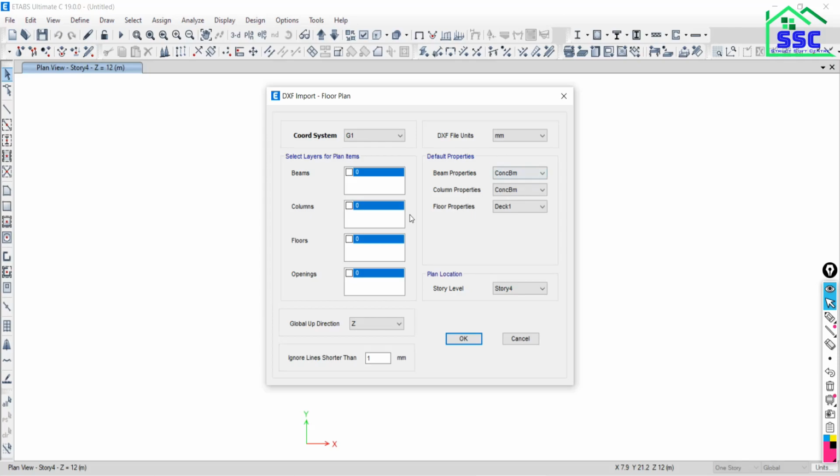Okay, there is a brief discussion about this. I am not going to discuss all that in detail. So just go to Story first and say beams, check this option at 0, and the rest of all the things will be as they are. We want to import the file at the story level first. How many levels are there? First, second, third, fourth. You have to decide where you want to import that center line plan. So choose this story first.